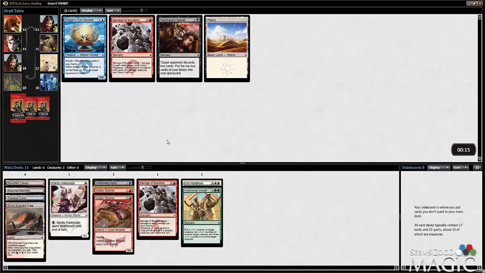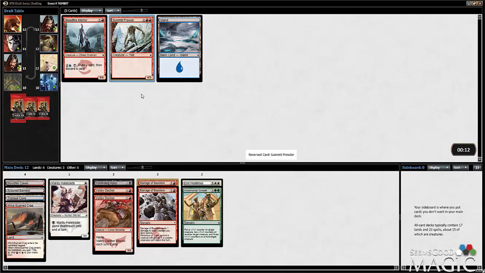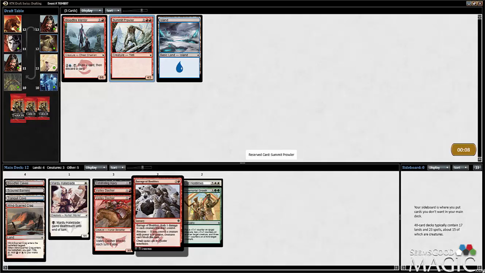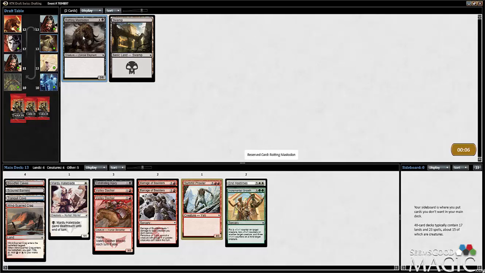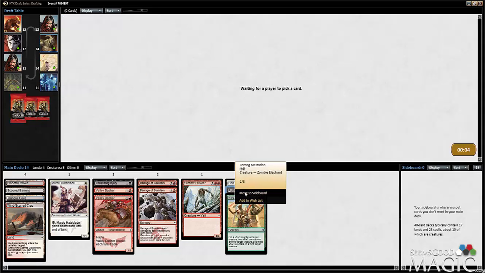Barrage of Boulders number 2. Well, it's probably more likely than the Secret that I would take it, so why not? Summit Prowler, certainly a fine card. Not great, but works well with the Barrage of Boulders, so we'll take it. Rotting Mastodon, playable, but hopefully not playing it.